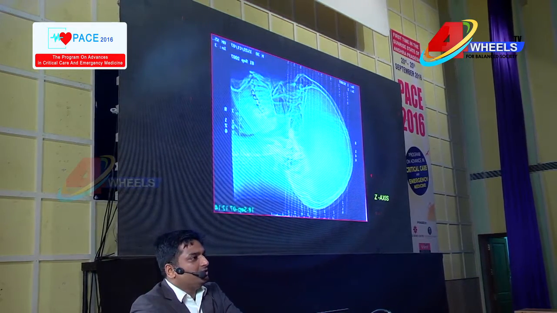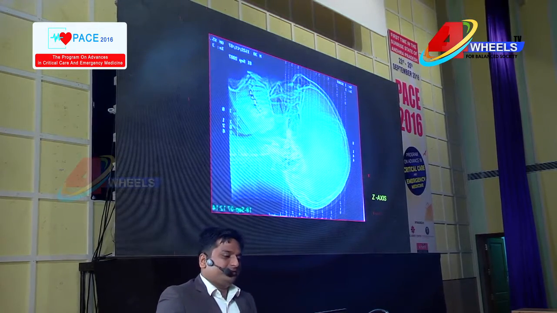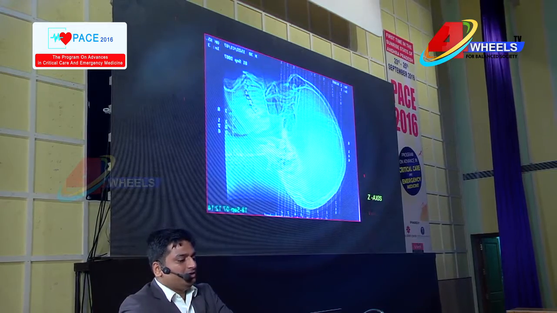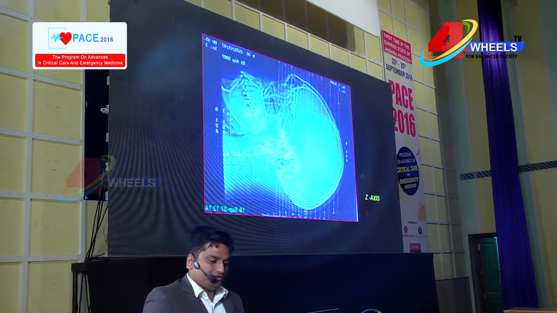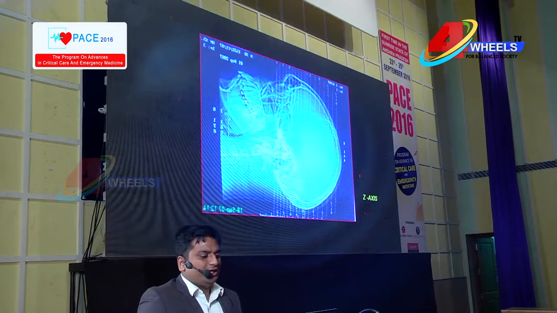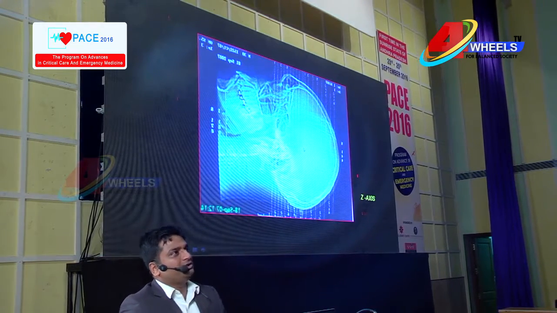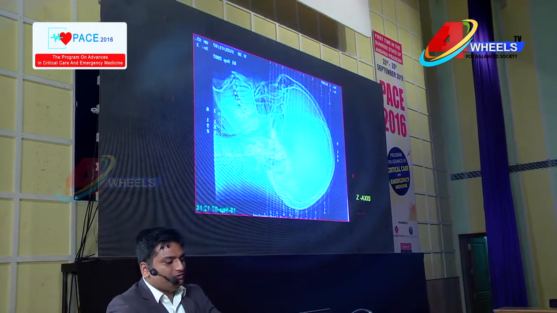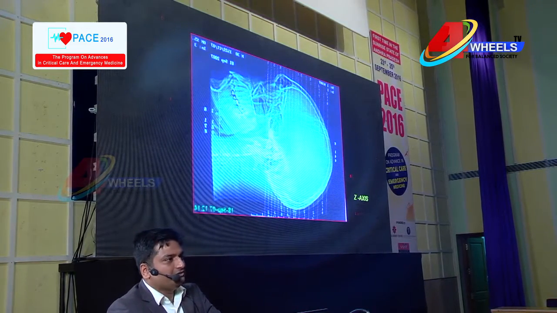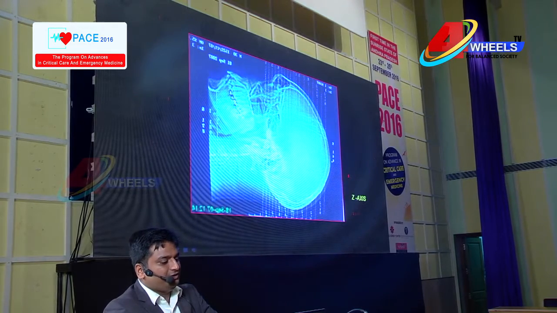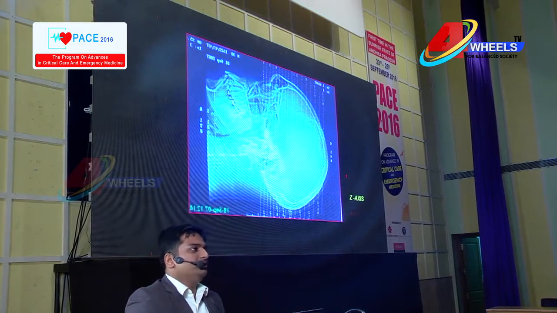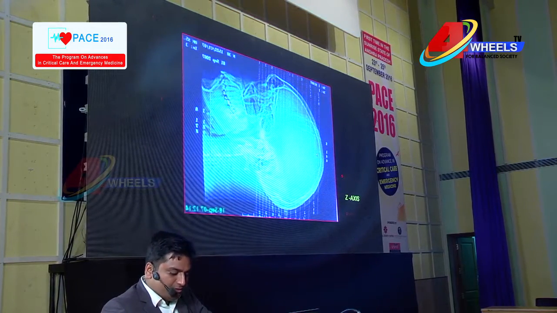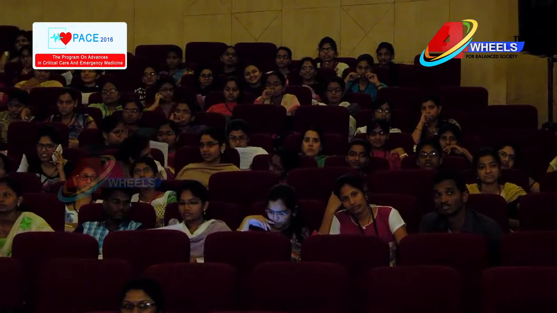Usually the lines are slightly at a slant, and these lines start dissecting the skull and the brain into multiple slices, and this also helps in calculating the volume of blood. You might have seen a radiology report, 3 into 4 into 5 ml of blood is there in this place. So these z-axis and the slices will actually help this. Each slice is roughly around 5 mm, so that gives us the breadth, and the width and the height can be calculated in the computer, and that's how we get the volume.